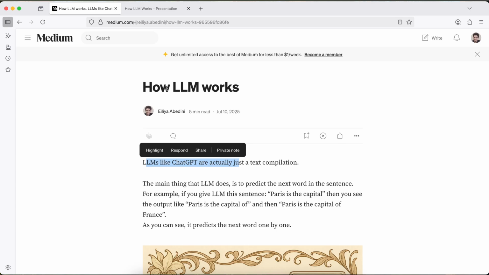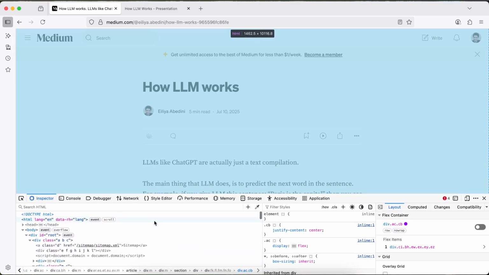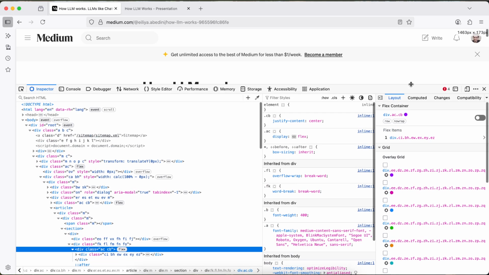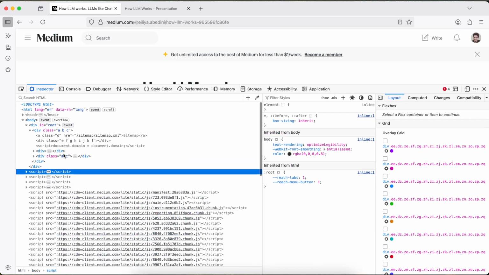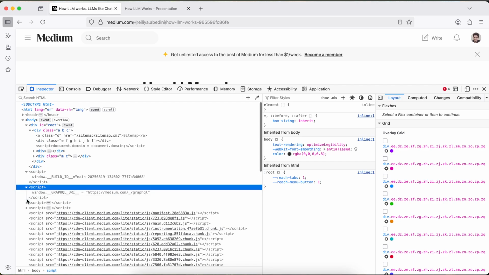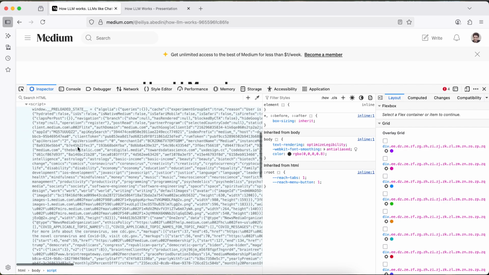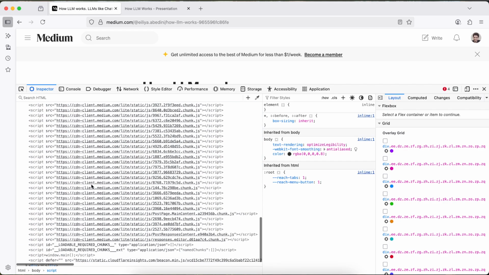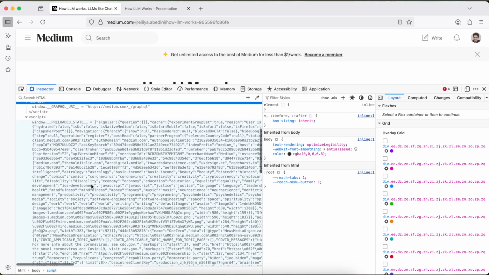And what is JavaScript? JavaScript is a programming language behind it that can run inside the HTML. So if I go to inspect and find any script here, you see there are some scripts that are loading. You see it's kind of minified, so it takes less space.